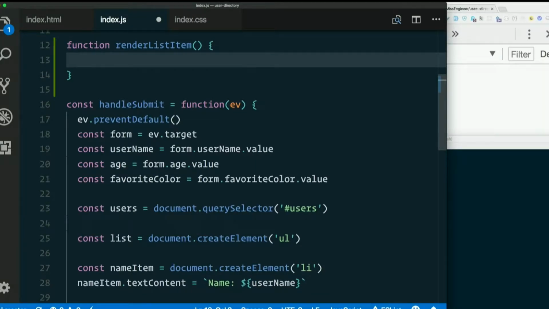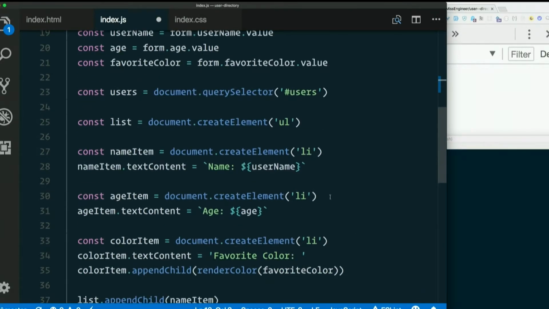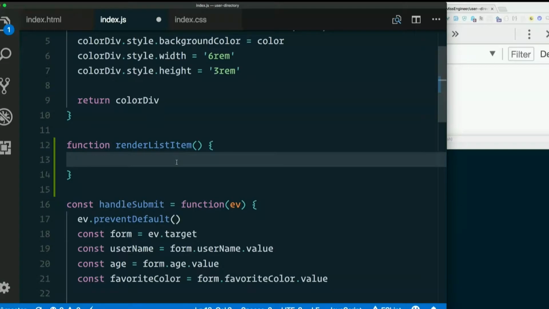So we don't need to pass in the string li to renderListItem. It's called renderListItem. It's always going to be a list item. So we can probably put document.createElement li in there. And we'll save it to something, but we're not going to call it nameItem or something because it's going to be a different one. So we'll just say const item equals document.createElement li. Because regardless of which list item it is, that part's going to be the same. But the text is going to be different every time.